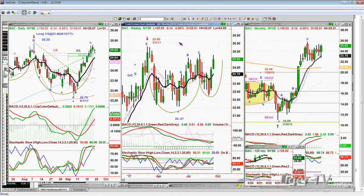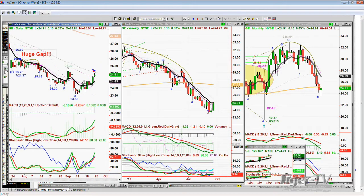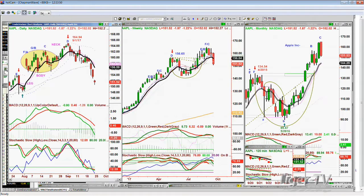Look at GE - GE is having a beautiful day. It's up 16 cents at 24.90. This turns out to be a leg C in the daily, and the weekly is starting to turn up. If GM is any bellwether - which I use all the time as a bellwether - I'm saying this doesn't mean the market has to go spiraling high. It just says, look at this as another indication of some internal support. Yes, there are a lot of things that are looking terrible. If you want to look at Apple - Apple, AAPL - Apple is trading at 151.53.